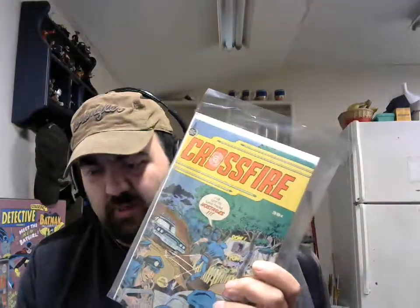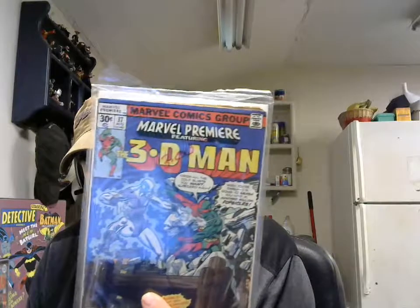But yeah, from what I know, this is like a Christian police procedural type book. You know, basically law stories, good and evil kind of stuff, I guess. I've actually never checked it out. Maybe one day I'll read it, but I probably won't. But I thought it was cool. I picked it up a long time ago, at a flea market or a trade show, for like nothing. I think I paid like 25 cents for it. I really like picking up those oddball genre books, like procedurals and lawyer books, if I can find them cheap. Usually you can't find them too cheap, because a lot of them are from the 50s and stuff.